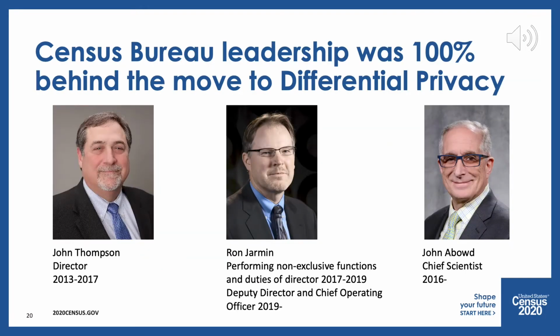Well, the most important thing is that the Census Bureau leadership was 100% behind the move to differential privacy. John Thompson, director from 2013 to 2017, was instrumental in the move. He brought on board John Abowd as chief scientist for the purpose of implementing differential privacy, and John Abowd had tremendous support from Ron Jarman, who was performing the non-exclusive functions and duties of the director from 2017 to 2019, and who is now the Deputy Director and Chief Operating Officer.